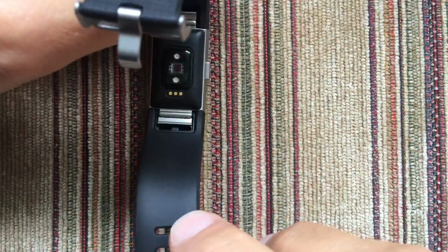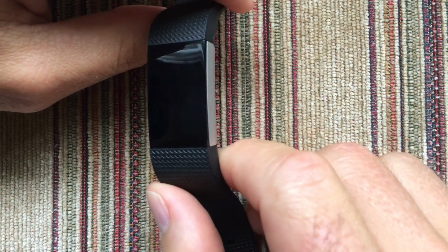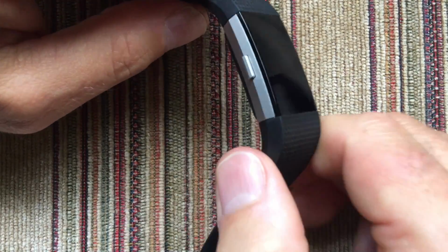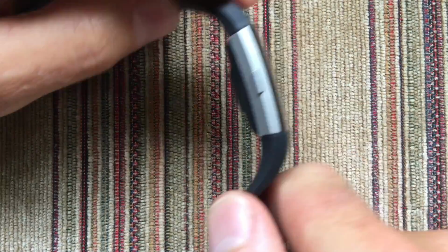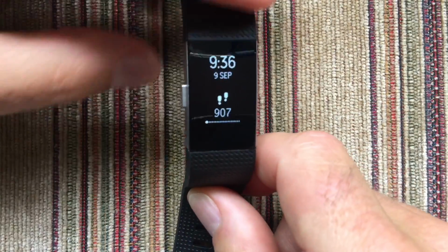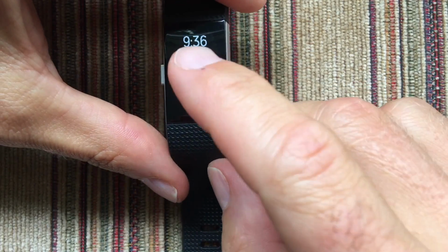Another difference would be, of course, that the Vivosmart HR Plus is waterproof. You can take it swimming. This is not. This is shower and splash proof. So you're not supposed to take this in the pool with you. You're not supposed to take this swimming. That's disappointing, Fitbit. Come on, make it waterproof. Everyone's doing that these days. Just make it waterproof.